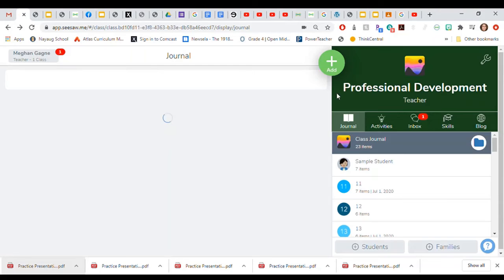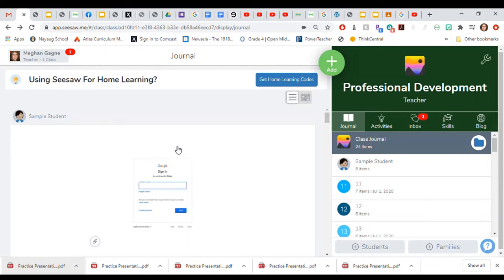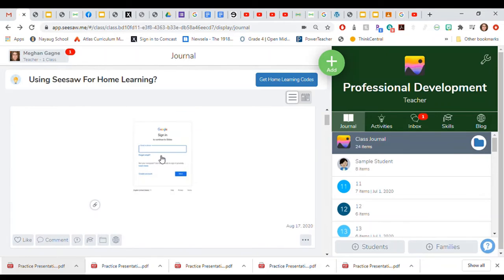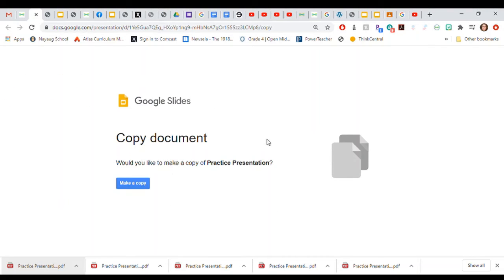and what happens is when the student clicks it, whether it's in an activity or in their journal, it doesn't matter, they click this, and they have to click the link, but it's going to automatically pop up with this. Would you like to make a copy of practice presentation? Yes, make a copy.